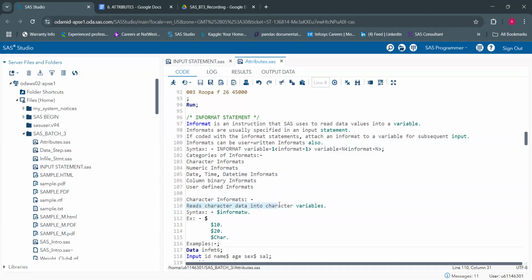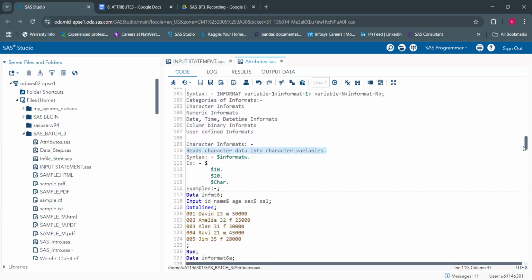They read character data into character variables. Normally, to read character data, we mention dollar. If the data is more than 8 characters, we simply mention $10 dot, or $20 dot. If you want to specifically mention it, dollar char just says it is character data. That's it.